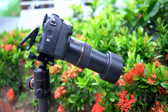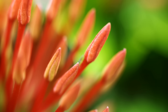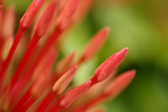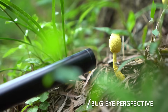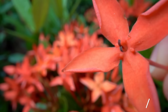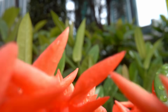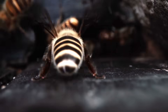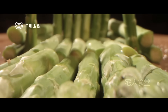Traditional macro lenses in the market tend to have a long focal length, varying from 60 to 100mm or even longer. The subject fills most of the frame and is isolated from the surrounding environment. Our new Laowa probe, however, allows you to focus really close, showing a great amount of detail and texture of your subject. At the same time, you can enjoy a compelling wide angle of view so that more of your background can be included in your shots. For the first time ever, you can easily create a compelling and unique bug-eye perspective style that no other lenses can compare to.